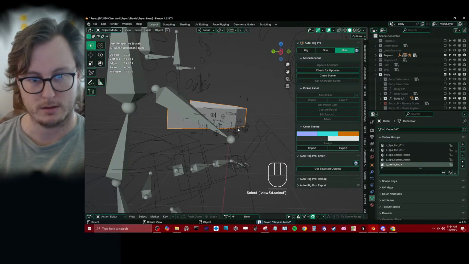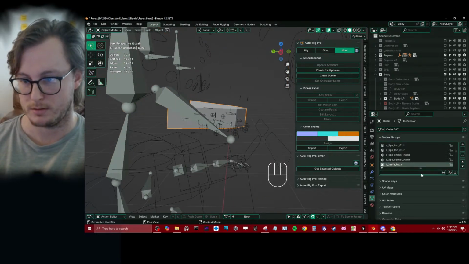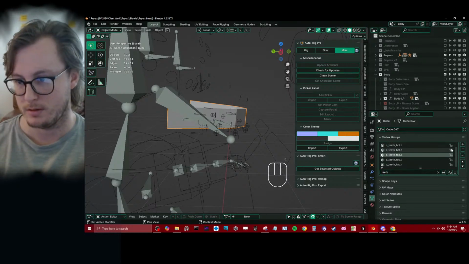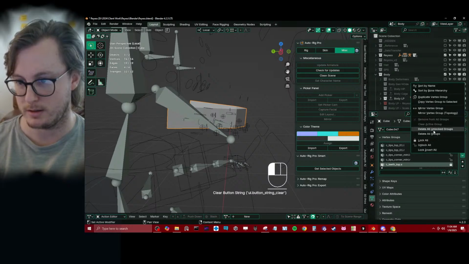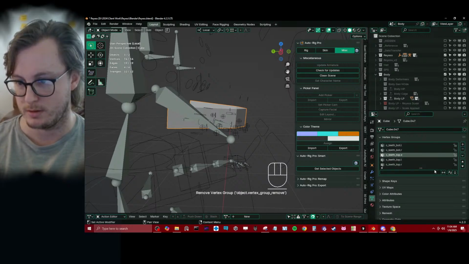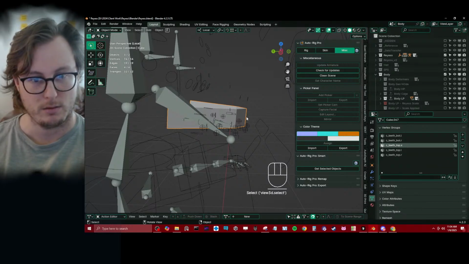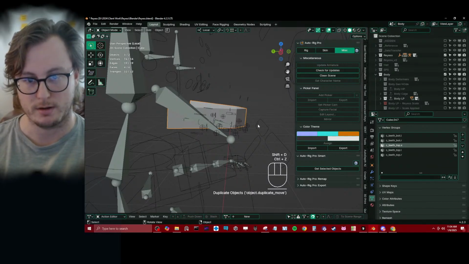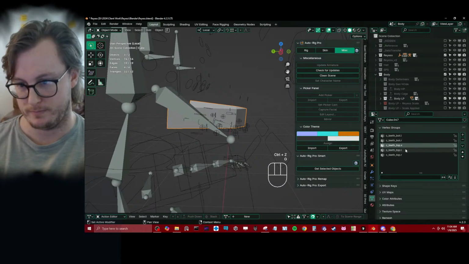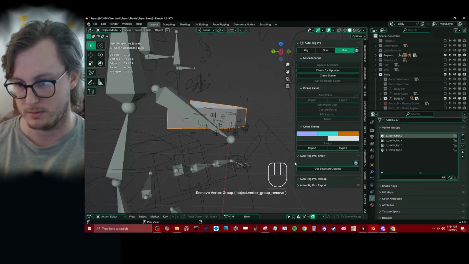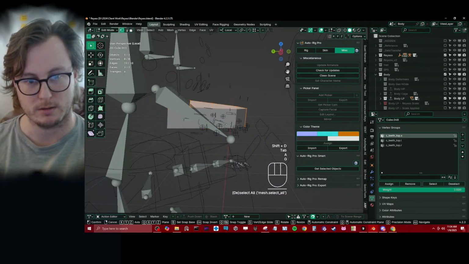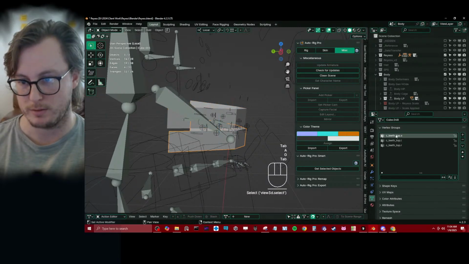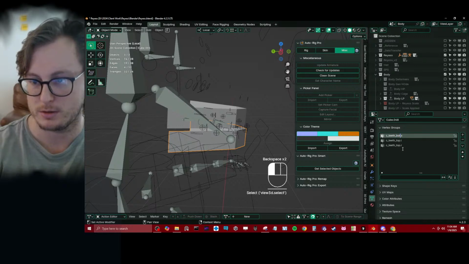Then we can go to teeth, select all the teeth, delete unlocked groups. Cool, now we've got the teeth. We'll duplicate this. Actually, sorry, we'll delete the bottom ones. Duplicate, move this down, and rename this to the bottom ones.